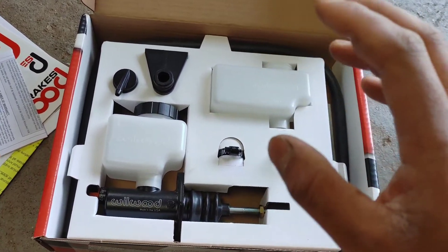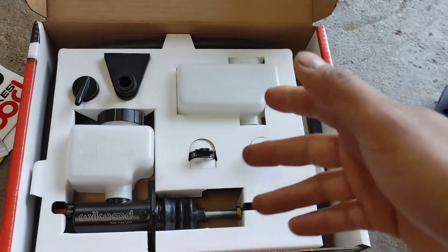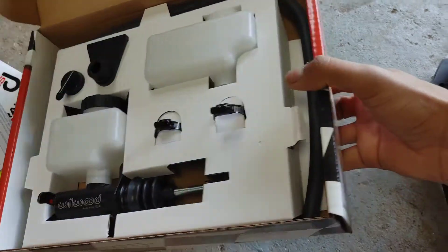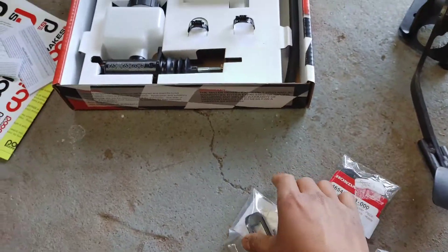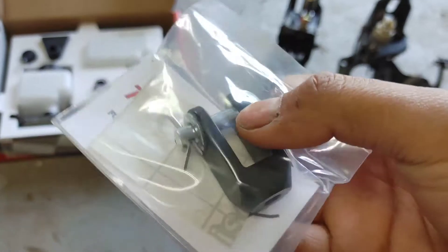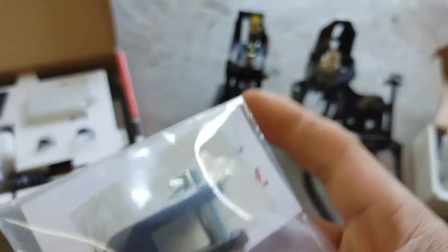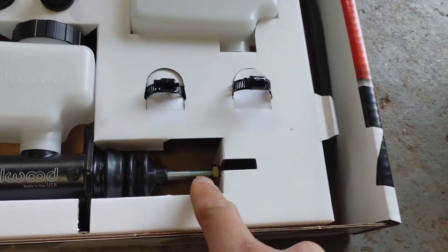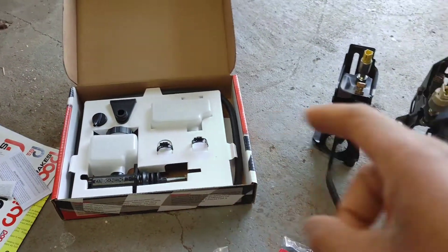Here is our plate — I'll show you that in a second. And here is our Wilwood Brake Master. It comes with stuff so you could do all sorts of combinations, whatever you would need, but ours will be set up exactly like this — I'll throw one of these clamps on here. This Brake Master Club was made by Hush Performance. I ordered it right off their website. The threading on these threaded rods, the clevises, are different than the OEM ones.